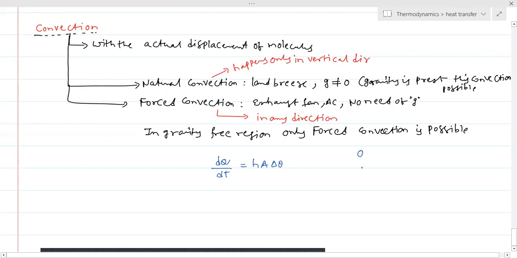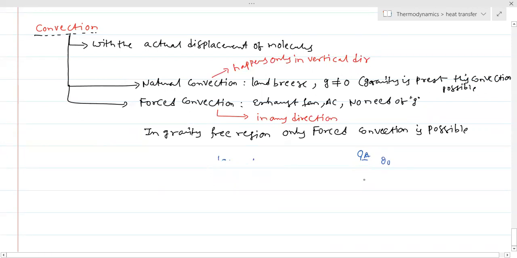For example, we have a human body. Suppose the question is given like this: his chest has a black scar of cross-section area A, the temperature of the body is theta and the surroundings temperature is theta naught. Then they will ask what is the rate of heat transfer from the black scar.